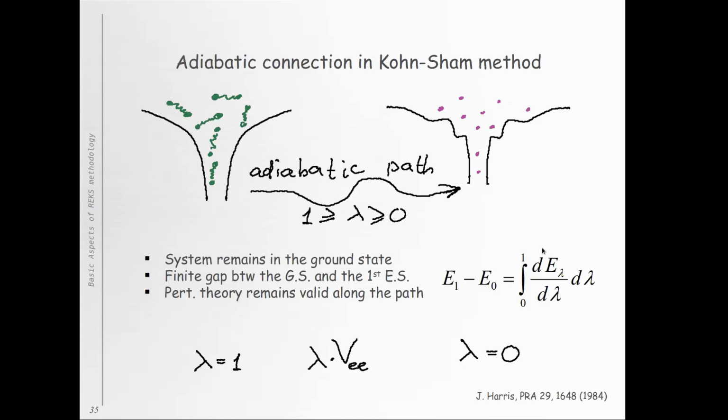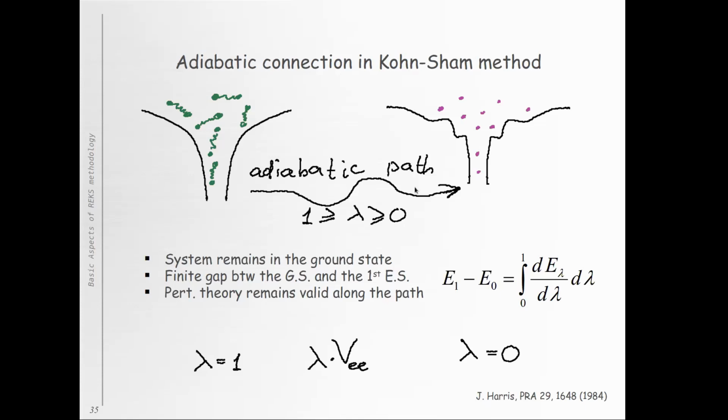exists, and then the energy difference between this and that system will be given by a simple thermodynamic integration expression, where we take the derivative of the total energy with respect to this electron-electron scaling parameter and integrate between 0 and 1. In practice, it's probably impossible to apply this equation, but at the formal level this equation can be derived. And it shows that this adiabatic connection path is, in fact, some kind of mathematical trick which can be used to justify the Kohn-Sham methodology.